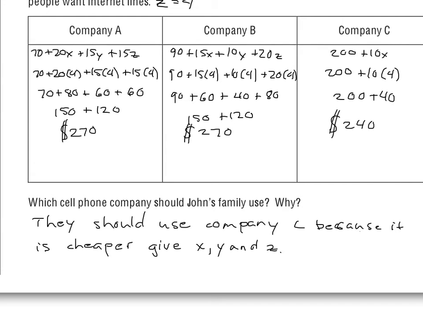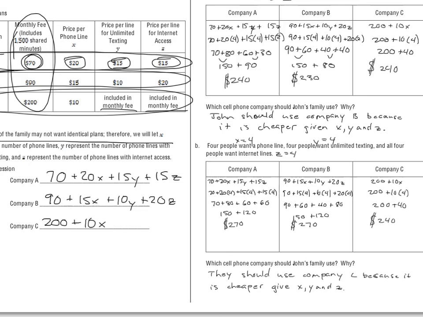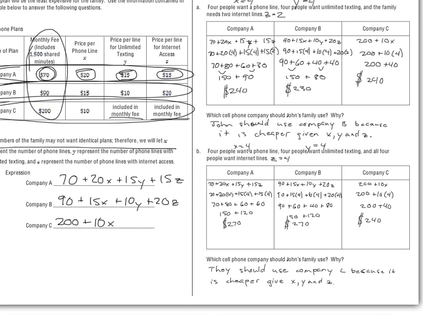So thinking through this, what did we do in order to solve this? Well, we wrote the expressions with our variables, and then we plugged the values in for those variables and simplified. And that's kind of an important process. The great thing about writing the expression in this particular case is that we were able to write the expression once and then try out a whole bunch of things.